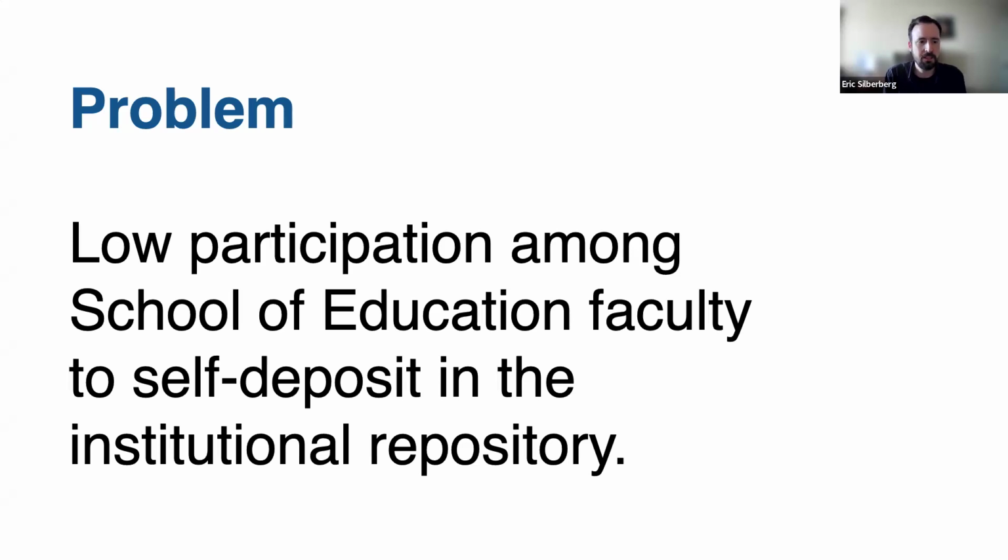And so what I'm going to explain over the next 15, 20 minutes is how this problem led me to adopt Google's PaLM API to facilitate and support the faculty in the School of Education to make it easier for them to self-deposit in our institutional repository. So I'm going to sort of tell the story about my trial and error process to get this started. And then I'm going to share with you the script that I eventually wrote that helped them with this process.